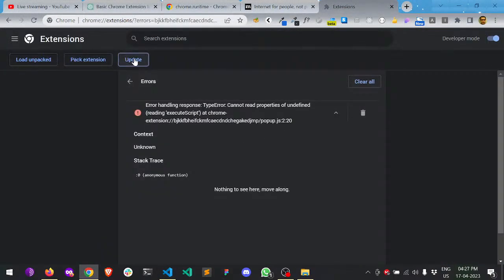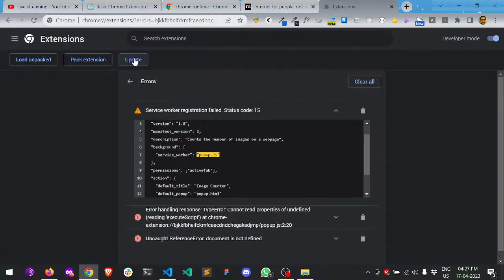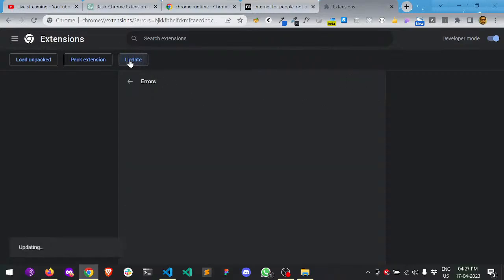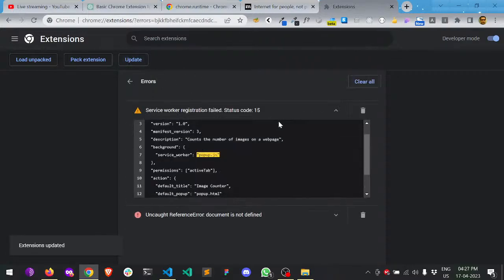More errors, 100%. Service worker registration failed. Ta-da-da. Document is not defined. Wow.